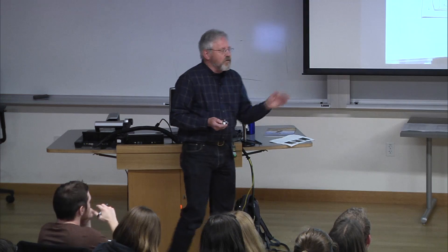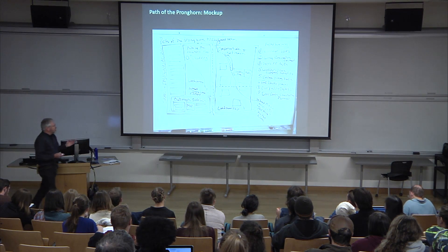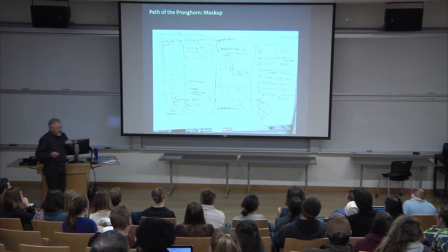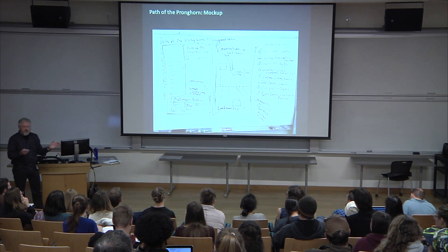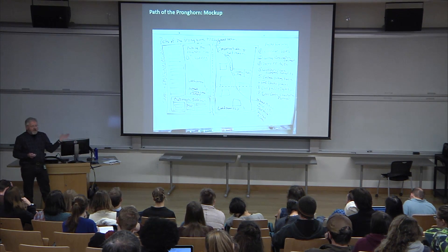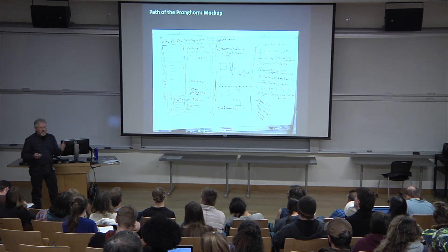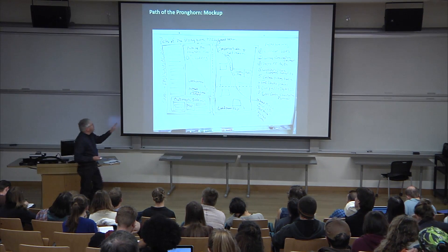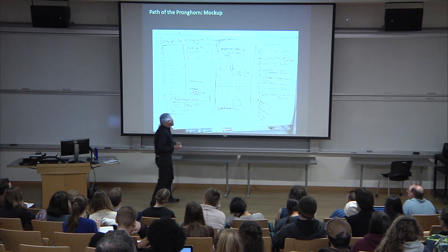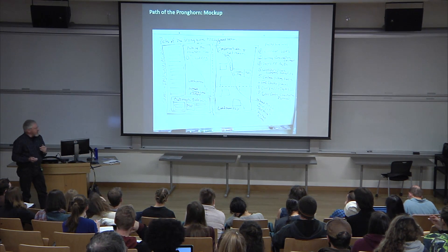This is a little window into how we start. It begins with talking, then taking those ideas — listed in a column — of the main things we want to show, and then sketching out on a whiteboard how it's all going to come together on a page. This is what we call a mock-up. For any of you in GIS or design, I highly recommend sketching it out before you start on the keyboard — it really gets your ideas down. You can see the main ideas: the discovery of the path, the outreach, and then conservation.